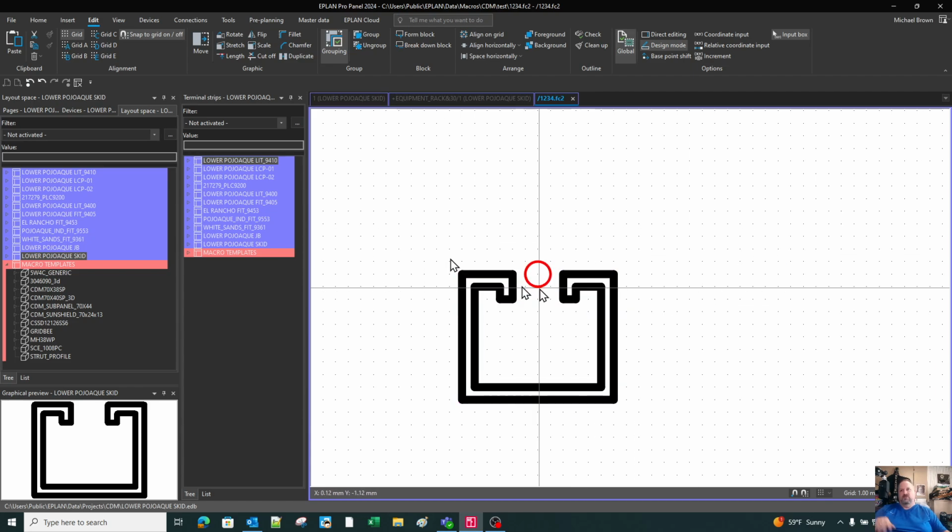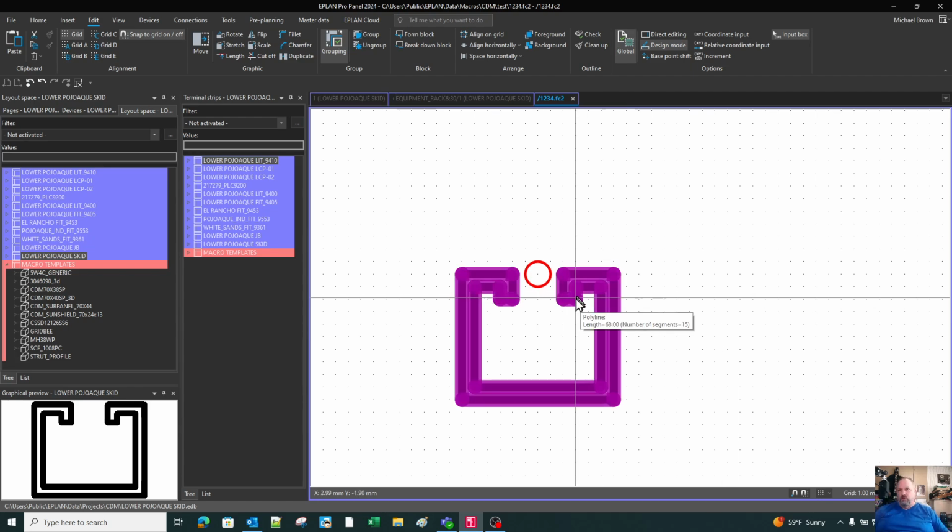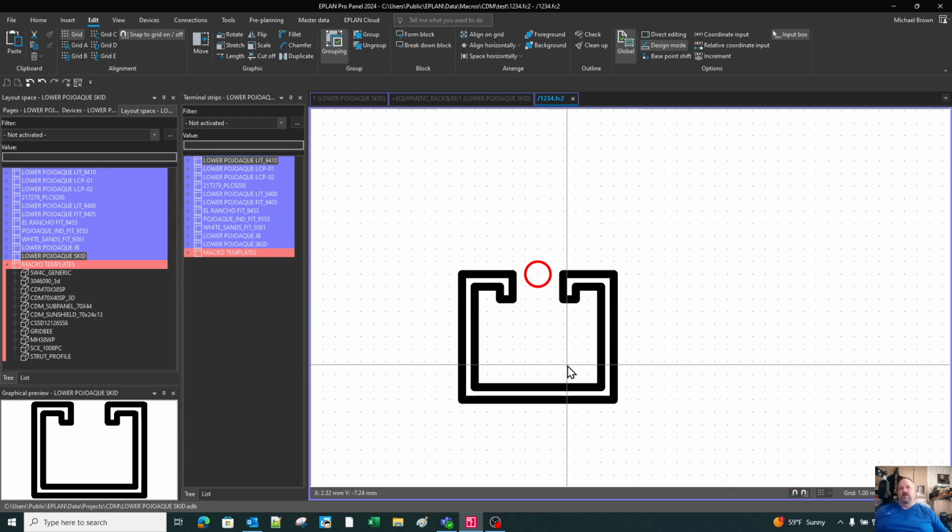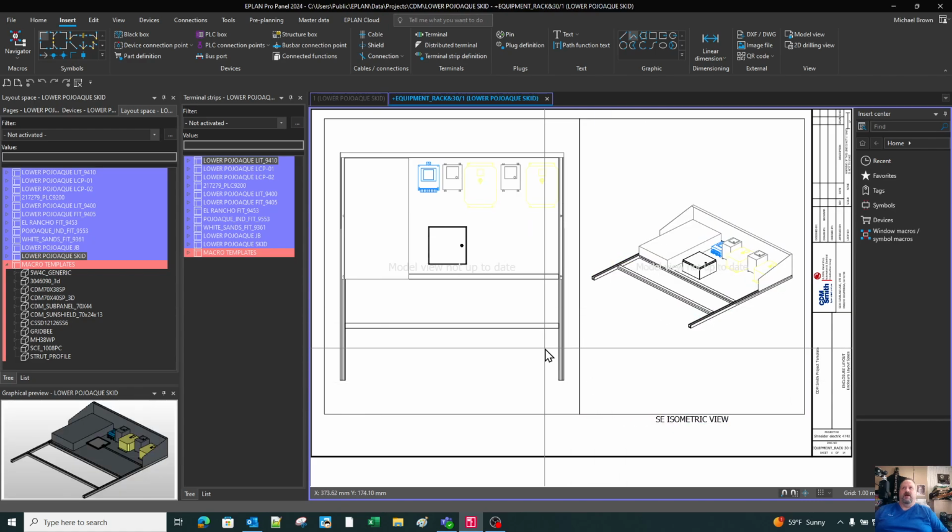So if you have a sub panel and you want to put this unistrut on the back side of the panel, because it's easier to do the panel first and then put the unistrut on, it's to your choosing. You could do it either way. You could do both if you want, and then save them both so you know which one is which. So once you have this done, now all you've got to do is save it and get out of it.